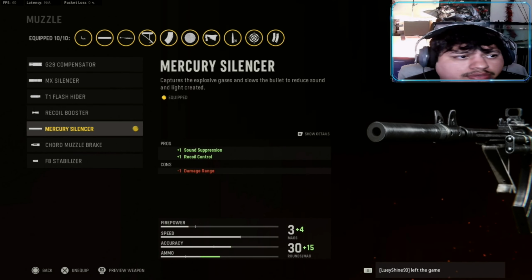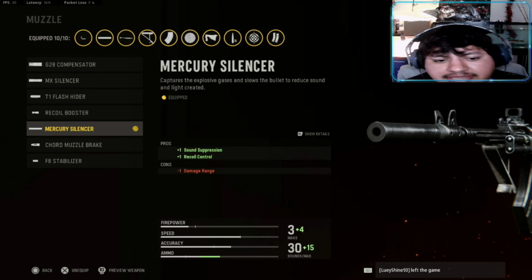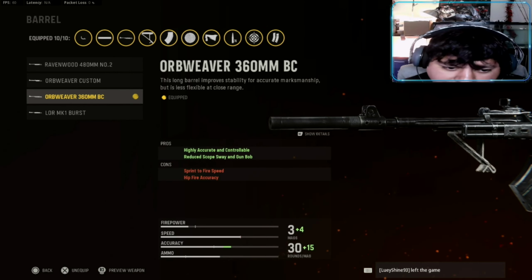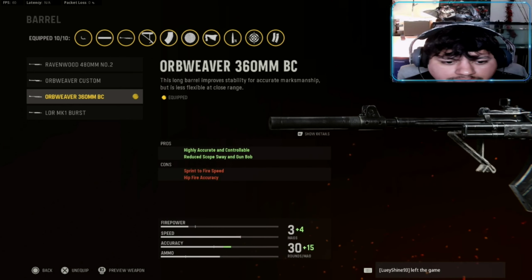So for the muzzle, we're gonna be rocking the Mercury silencer. It's gonna give you that sound suppression and it's also gonna add that +1 recoil control. For the barrel, I'm rocking the Orbital Weaver 360mm BC. It's gonna give you that highly accurate and controllable, and it's also going to reduce scope sway and gun bob.